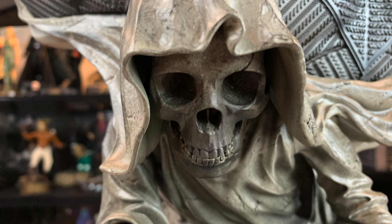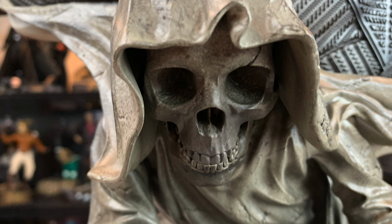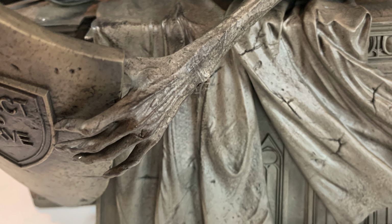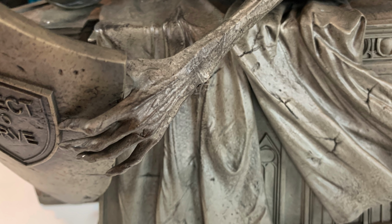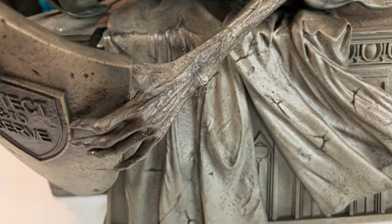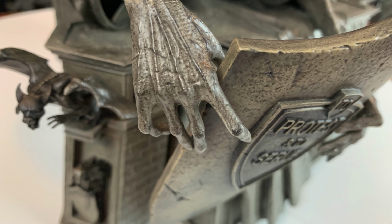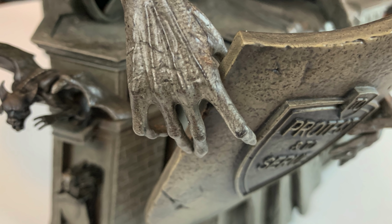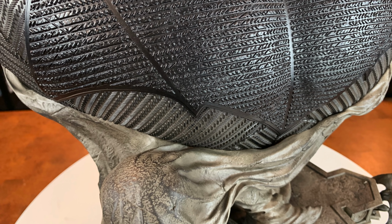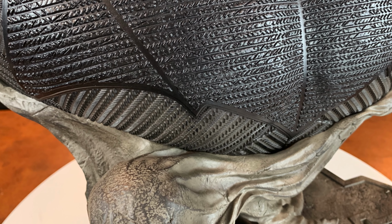Here's a look at the Grim Reaper's face. It's just a skull, but it looks good. What's interesting is they use so much of that dark gray and light gray color, but it doesn't look bad. It doesn't look too boring or too melded together, which you typically see. Here's his hands. These very bony hands. They're not really bones or skeletons, but they're very skinny, old, frail. Then you see his cloak or hood that transitions up to what's holding Batfleck up.